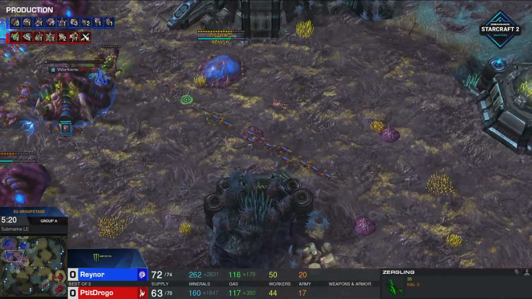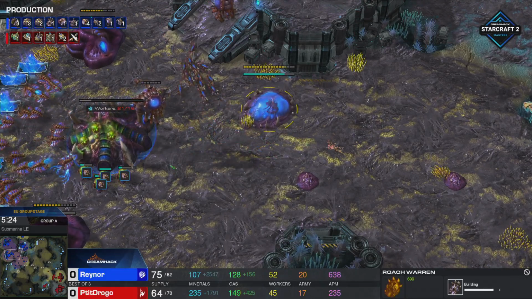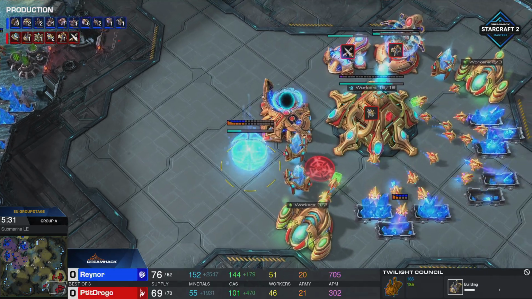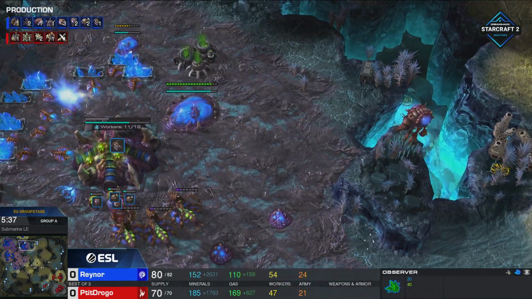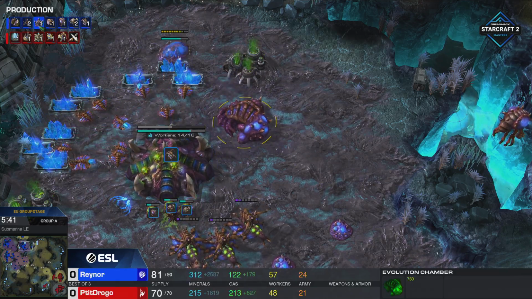Okay. Well, just based on the units that we're seeing out here from Drogo, I am feeling like there's going to be some kind of light Immortal Sentry push or something coming on out. Yeah, there's the second Immortal getting started on up, and I'm expecting a Warp Prism after that. Probably some Adepts to also be made, and maybe he'll go for Resonating Glaives, but I guess there's also a chance for charge. I'm guessing Resonating Glaives is going to try and make a big push out here.